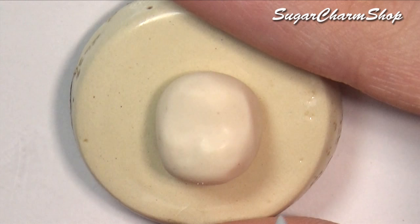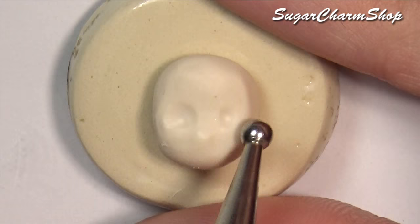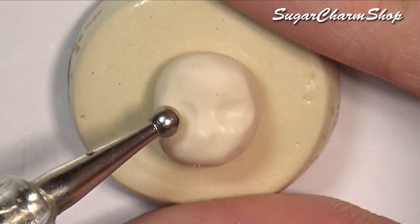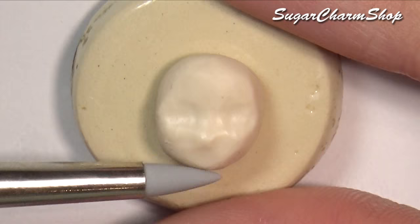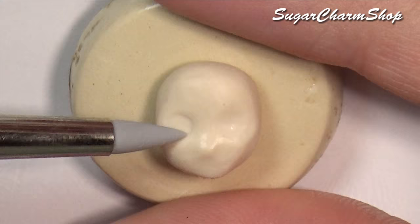And because the face is so round and the nose is such a small button nose, I'm not adding any clay. If you have any questions about the tools I use to sculpt, I do have a basics video about the tools I use for doll sculpting, which should go through the main tools I use. The tool I do get questions about — because it's not in that video — is the one with a gold handle and then a red rubber or silicone tip. It's actually a dental tool meant for massaging gums, but it's really great for sculpting.